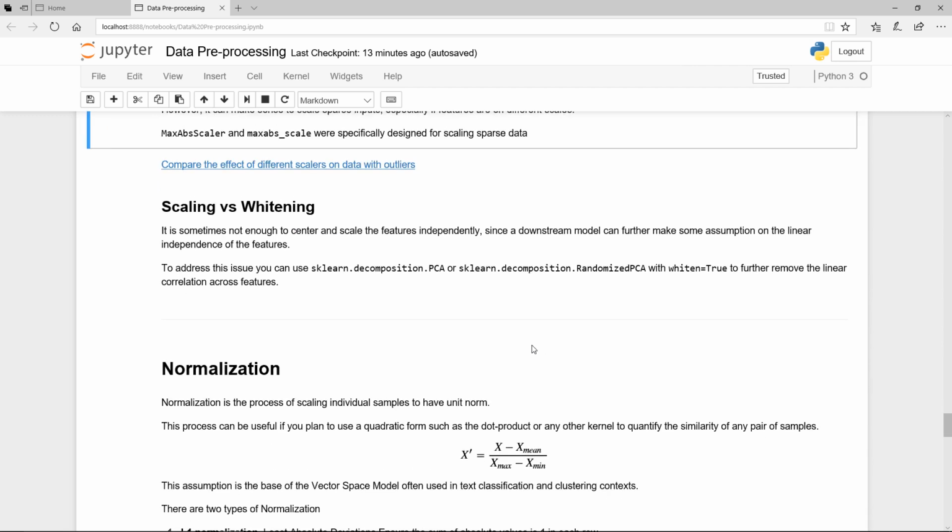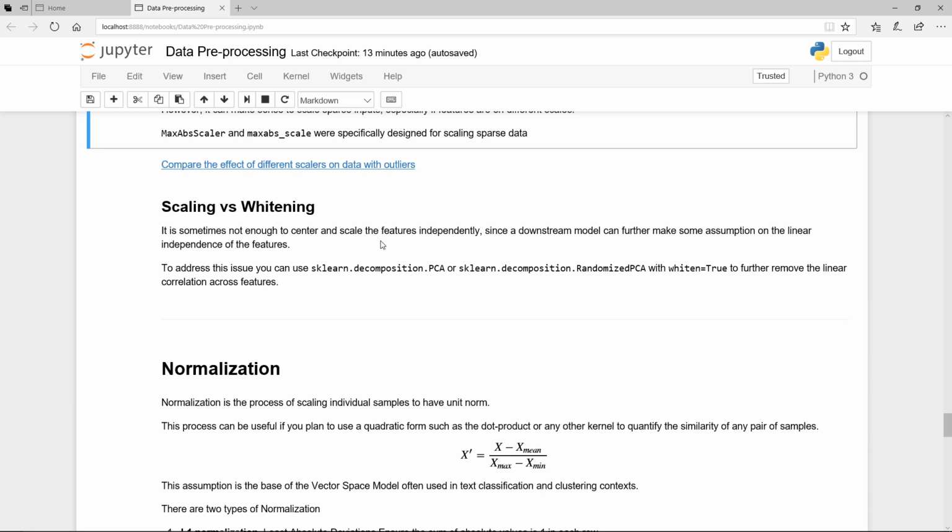Another method that you can conduct is whitening rather than scaling. We will cover this topic when we get to PCA, or principal component analysis. The whole idea of whitening is that it is sometimes not enough to center and scale the features independently.